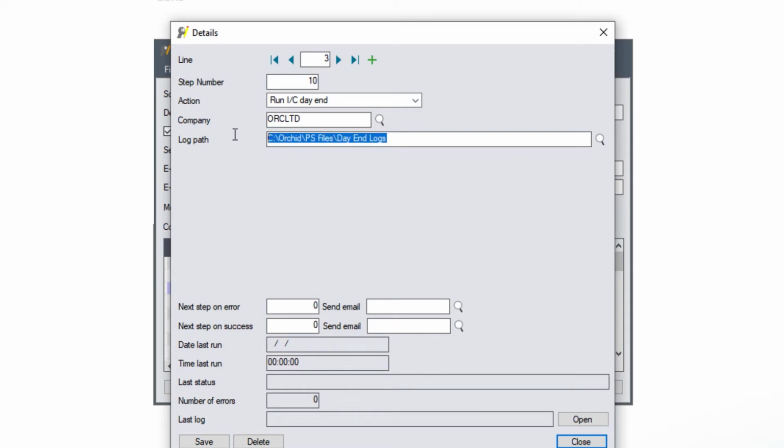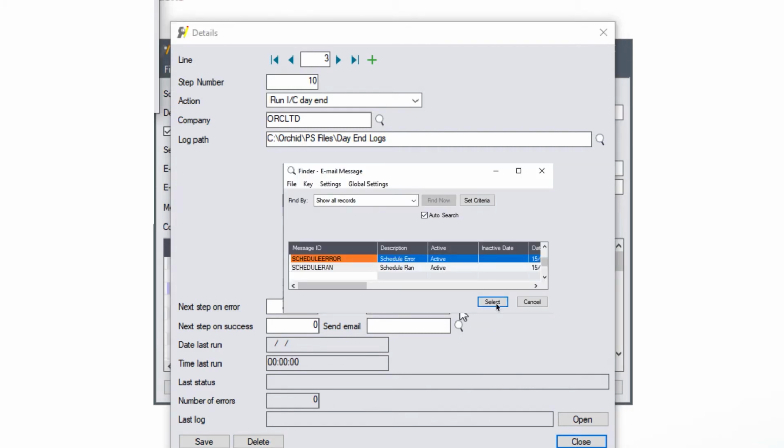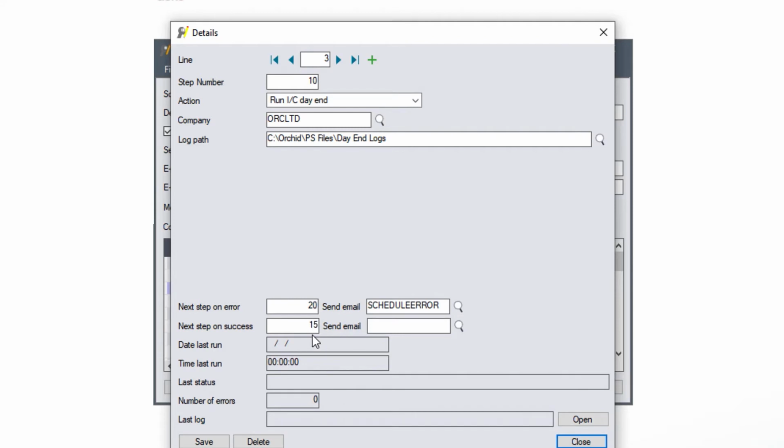And we can use the same log file. If there's an error in this, we're going to go to step 20 and send the email that there's been an error. Otherwise, we're going to go to step 15, which will be to post.